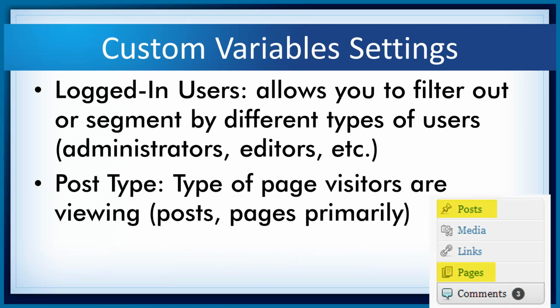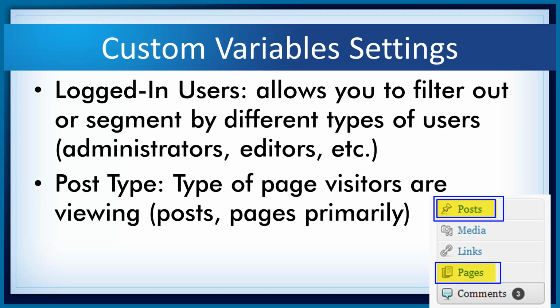Next is post type. Remember, in WordPress, you have the ability to do a regular blog post, or you can do pages. Now, pages are specifically designed for things like your privacy policy, your contact us form, maybe your about us, maybe to sell something like that. So they don't go into your normal flow of blog posts, and so they don't flow off the page when there's a lot of them, those kinds of things. Posts are your regular blog posts where most of your posts to your blog are going to be posts. But you may also have pages.